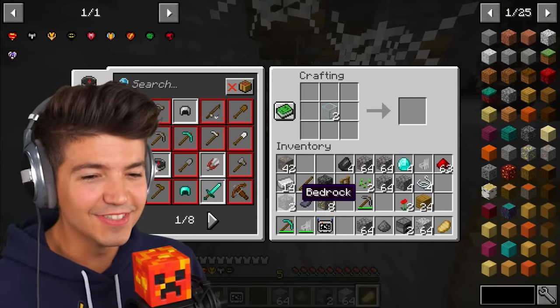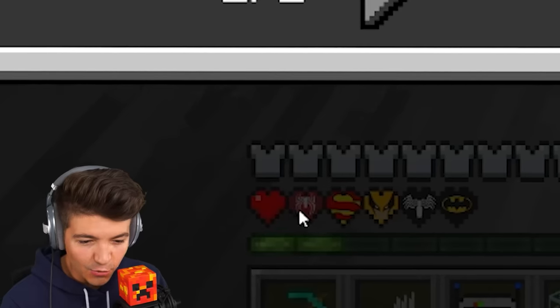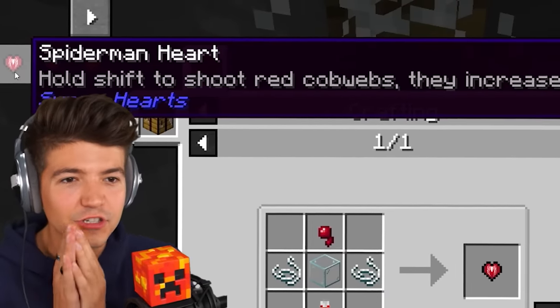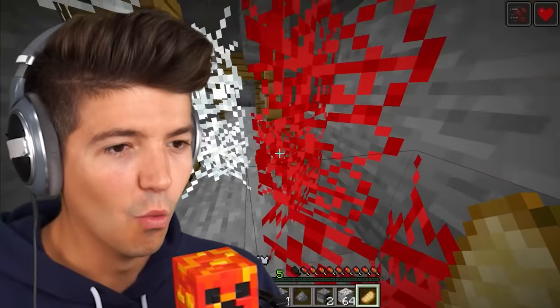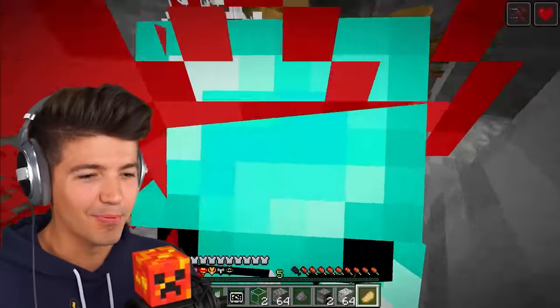Oh dude, I'm so ready for this heart. Look at it. It got added over here. Okay, the Spider-Man heart: hold shift to shoot red cobwebs. They increase your speed and heal you. Oh, these are way better than the prototype ones.